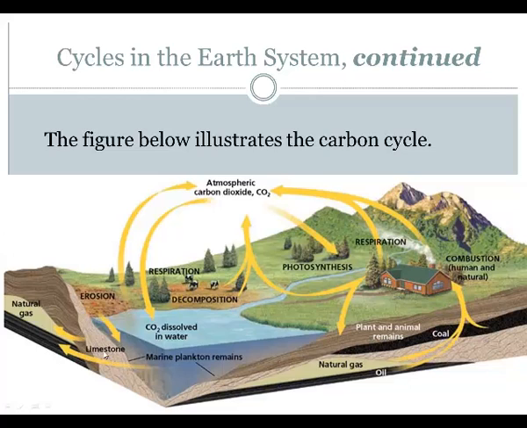As those rocks eventually end up at the surface, erosion can occur, and we go back into carbon dioxide being absorbed inside of the water. Or we can go through respiration and decomposition, releasing that carbon dioxide back into the atmosphere. Or bodies of water can simply give off carbon dioxide back into the atmosphere. So a pretty complex cycle is going on with the carbon cycle.